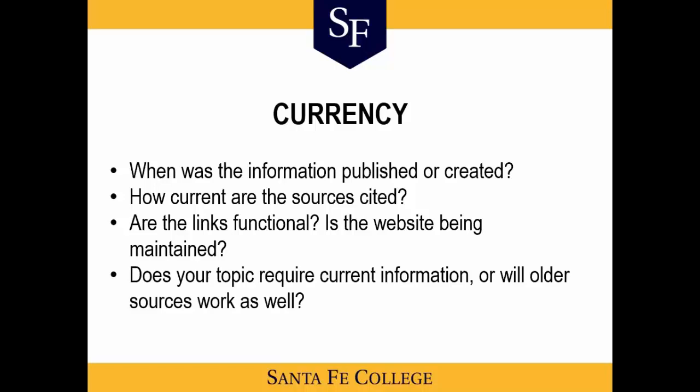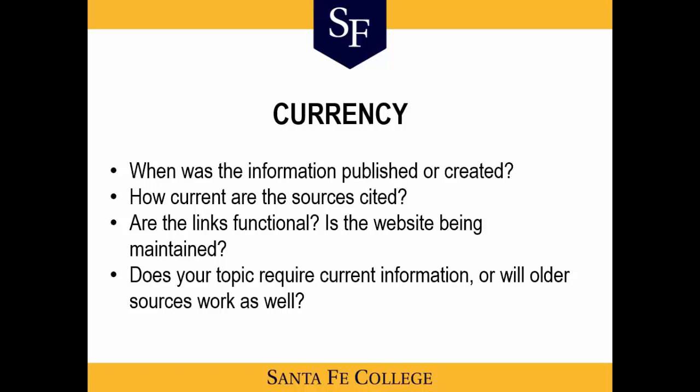So if you're doing research on gene editing, you probably want to find things within the past 5 years or so, probably more recent if possible. You don't want to find things from the very beginning when they were trying to figure things out. But if you're doing research on Shakespeare, older sources might still be okay. Different looks at the symbolism of Hamlet are maybe not going to be too different, so it's okay if you have older results.